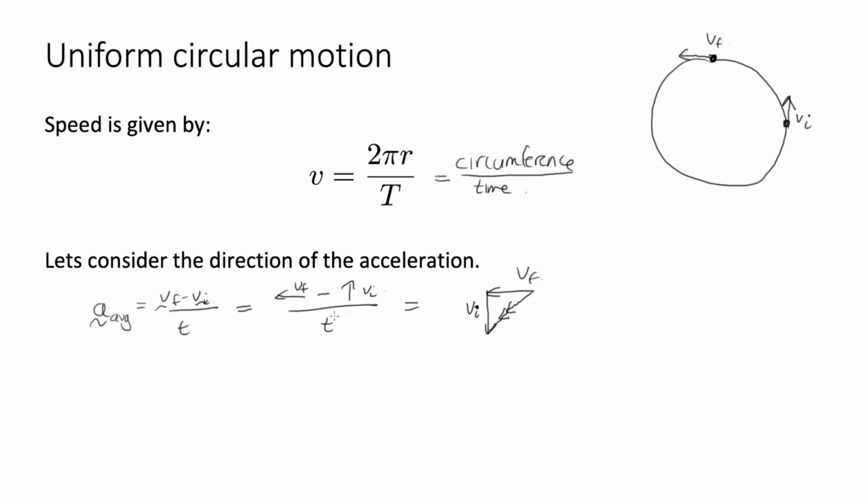The time doesn't affect the direction, but it will affect the magnitude of this thing. Vf and Vi are going at a constant speed, so they've got the same magnitude. So if we were calculating angles for these exact two points, which are kind of 90 degrees with each other, this would be 45 degrees in here. But the important point is if we draw this average acceleration between this point and this point on the circle, you can see it's pointing towards the center of the circle. So the acceleration always points towards the center of a circle when an object's undergoing circular motion.